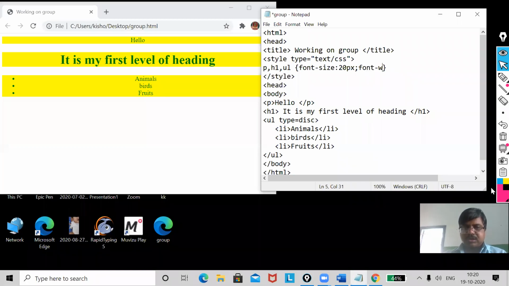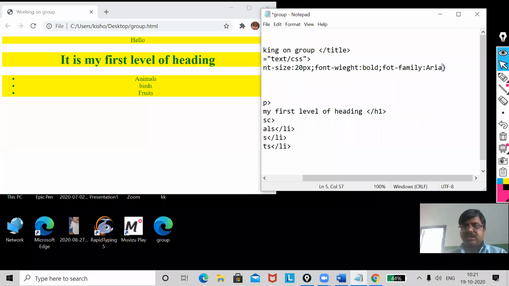Okay. Next one, bold. Font weight, and then bold. Next one, I want font style. So I will use font family Arial. Okay.